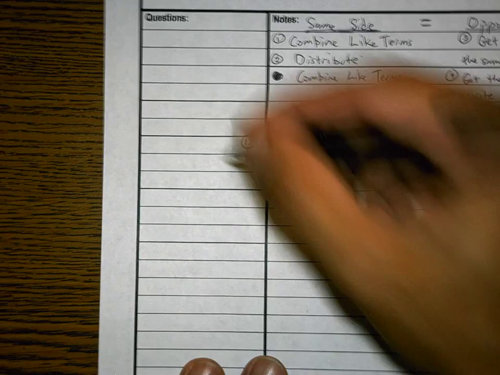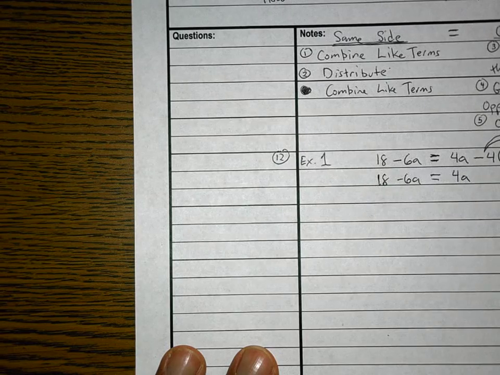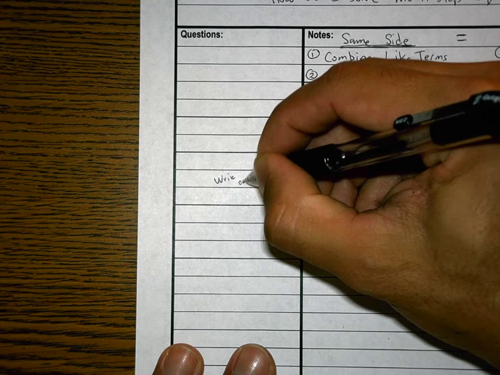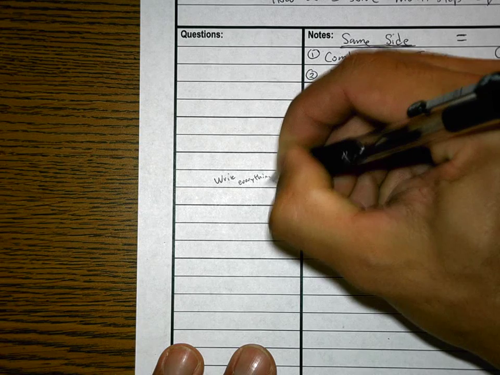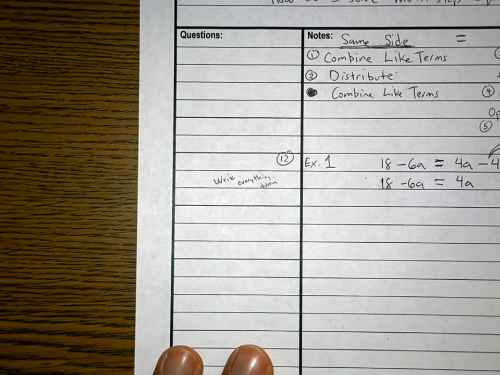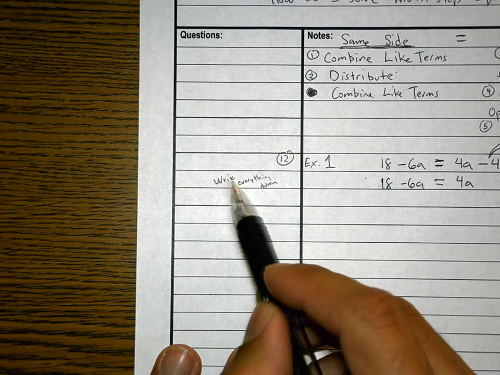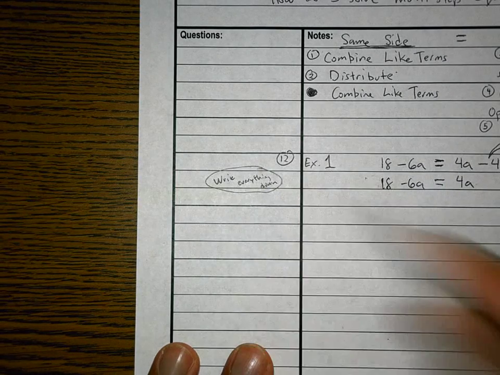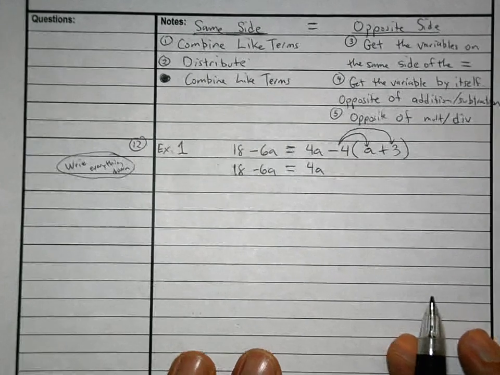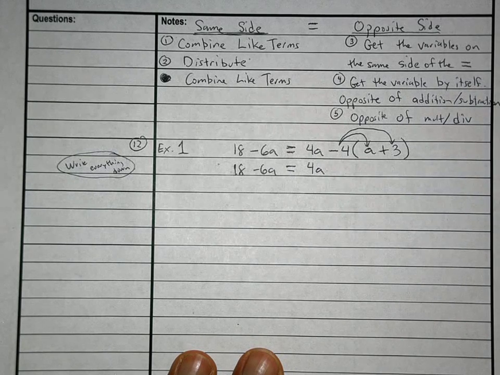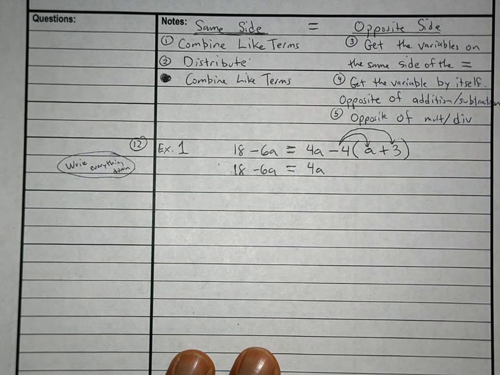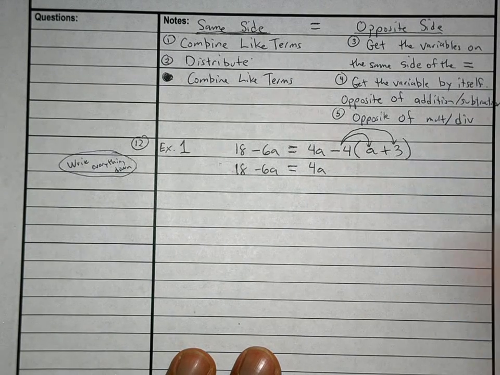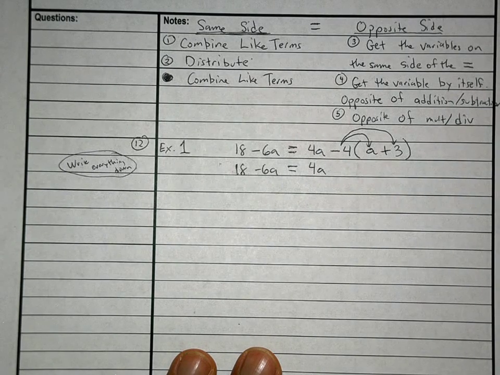And I'm going to put a little side note over here on this column. And I'm going to say, write everything down. Because really, that says write everything down. It's really small handwriting because it's a small note to myself. The mistakes that are made in Math 1 aren't because students don't know what they're doing. It's because people refuse to write things down. Just write it down and you're less likely to make mistakes.